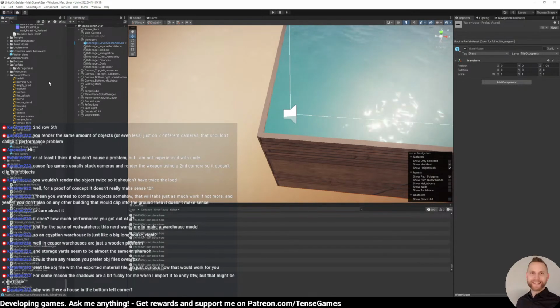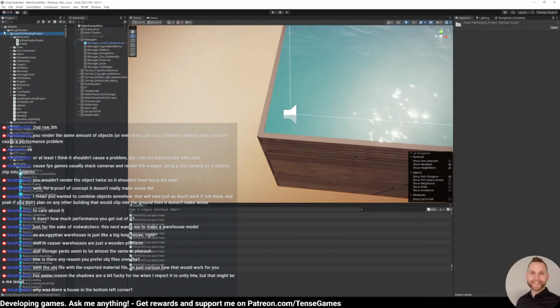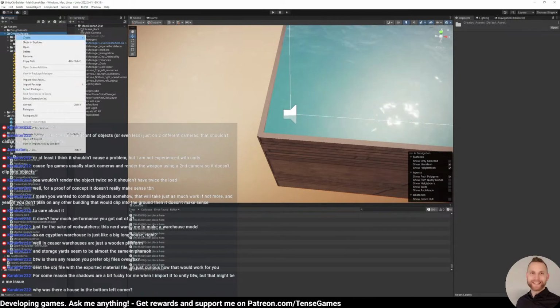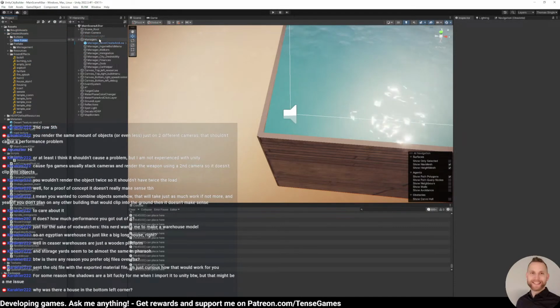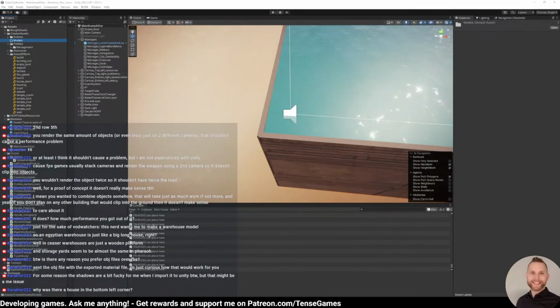Prefabs. No. I need to make a new folder here. Models. Not sure why I haven't used it before. There we go.